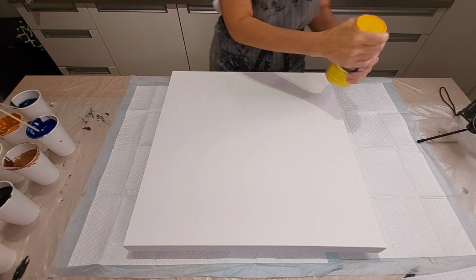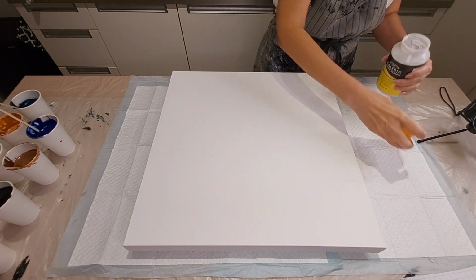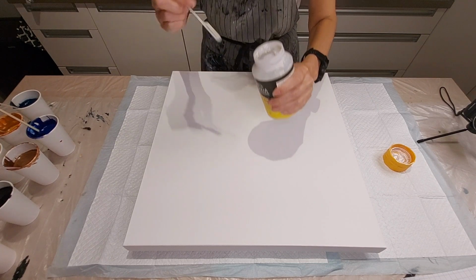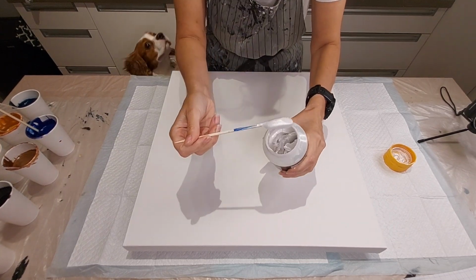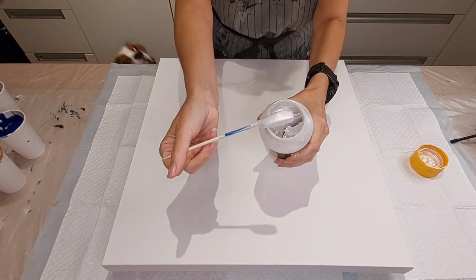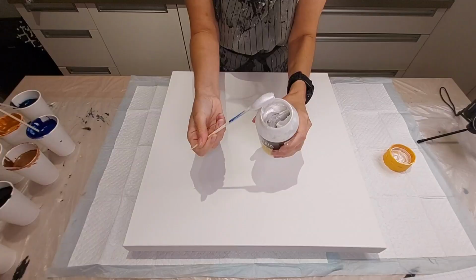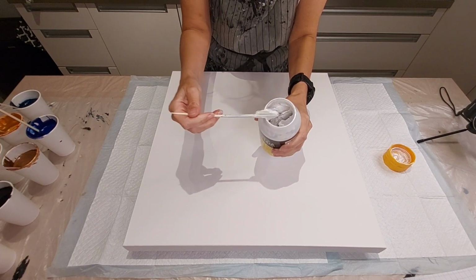I mixed this in here and it actually really thickens it up because I'm going from a Dutch pour to a ring pour, which is a lot thicker consistency. So let me just show you what that looks like. So here you go. It's really, really thick, almost like paste. It's crazy, right? I would have never guessed it would be like that. I just thought it was the same consistency of acrylic paint, but it's not.